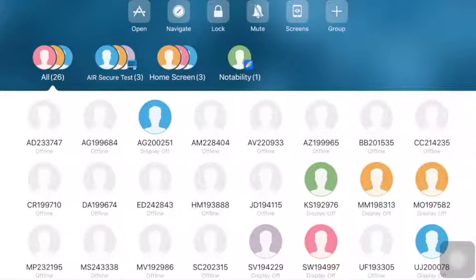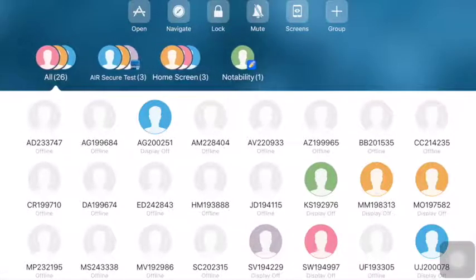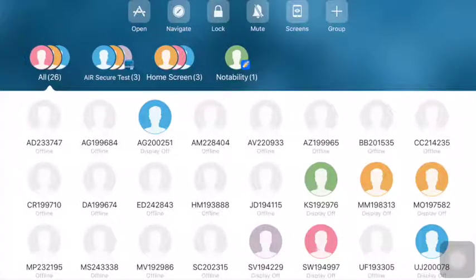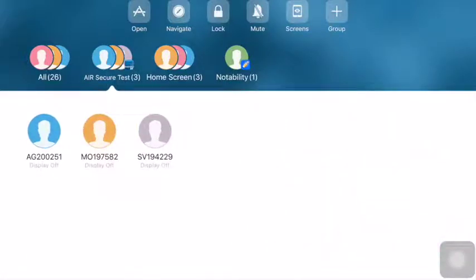Now, you might notice I have these different groups here. Here's all my kids, but I have some kids that are just in Air Secure. Can't see it on their iPads, but if they were to open them, they would be in the Sage window, probably just forgot to click out of it after I unlock them, so it's still on their screens. These students, if they were to open their iPads and unlock them, they'd just see their home screen where they'd see all their apps and icons that go with that.